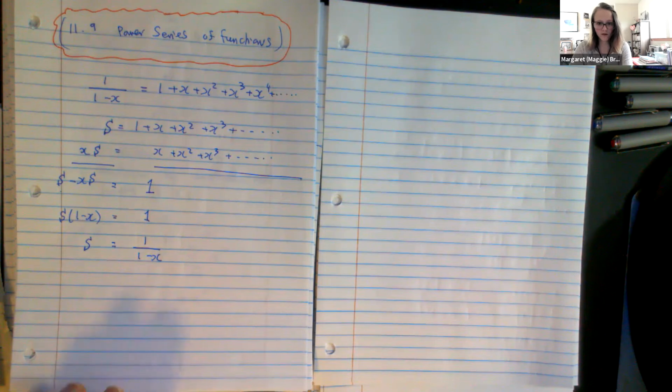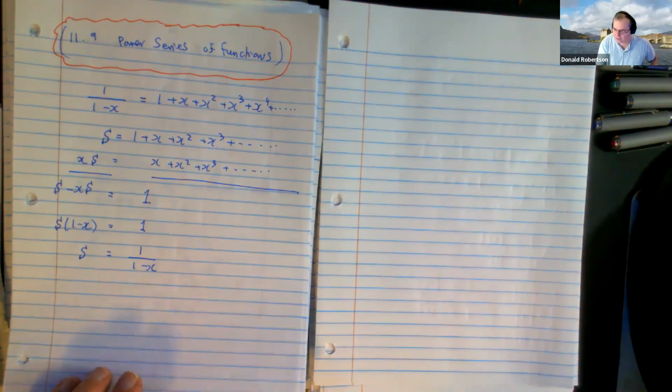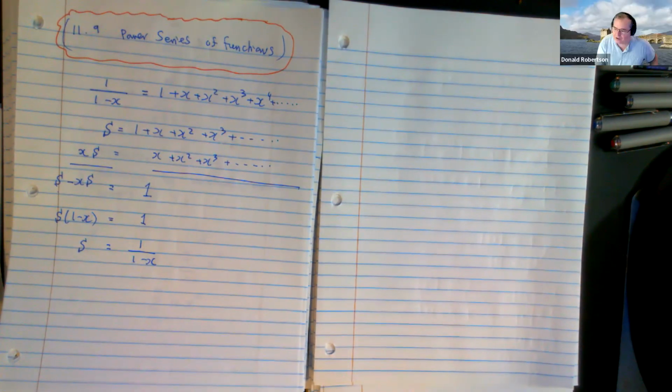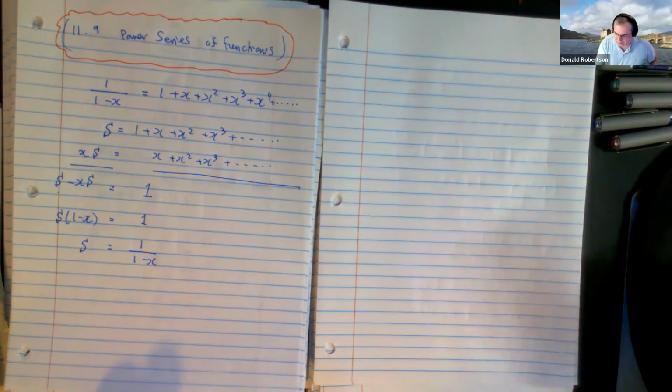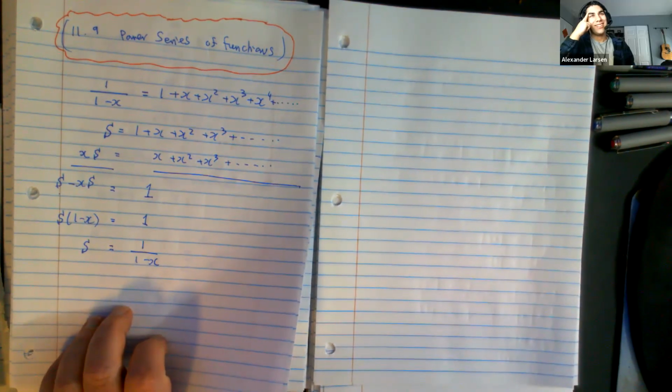Right, Maggie, your job is to tell Alexander to remind me to do radius and intervals of convergence. You got that? Oh boy. Right, Alexander, you have two jobs. Your first job is to remind me to do radius and intervals of convergence. And your second job is to remind Maggie that she's to remind you. Okay, so somewhere between all those combinations, won't one of you remember to tell somebody? Okay, any other questions?